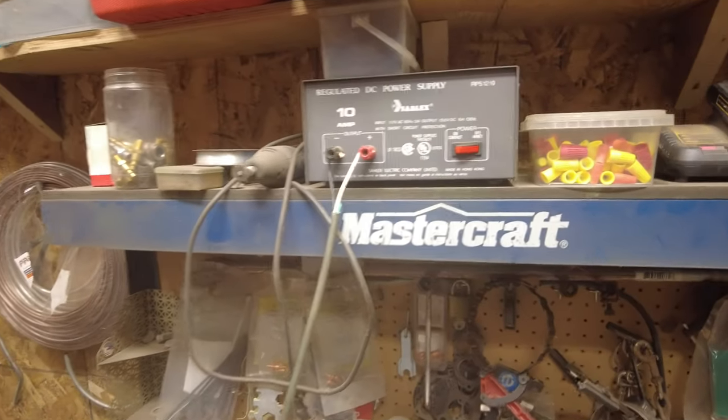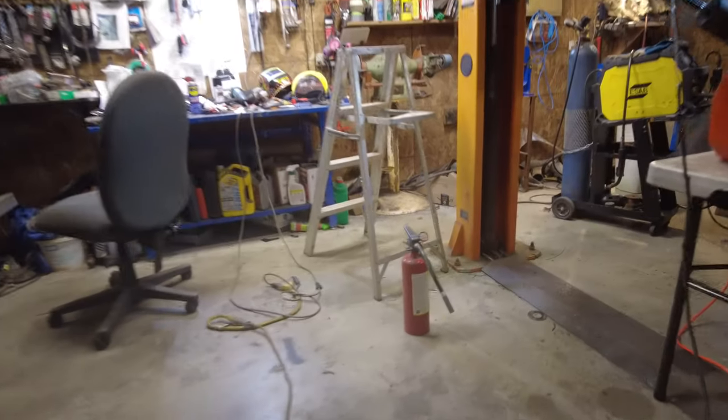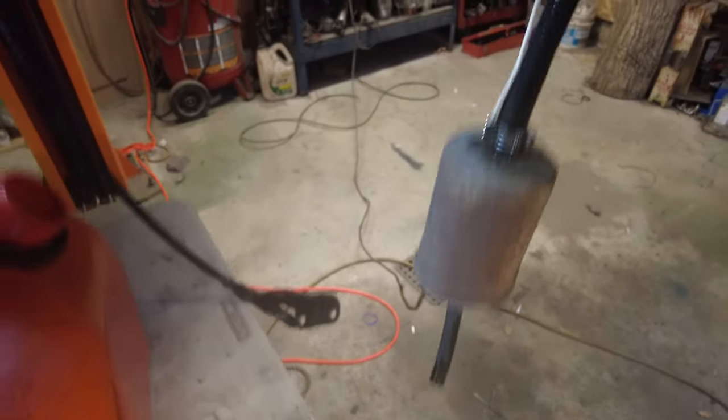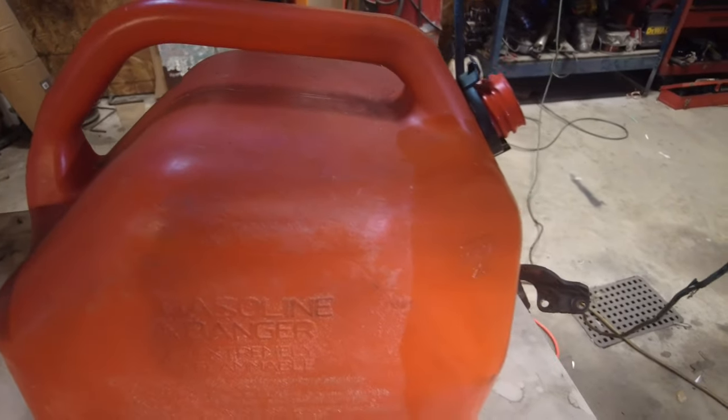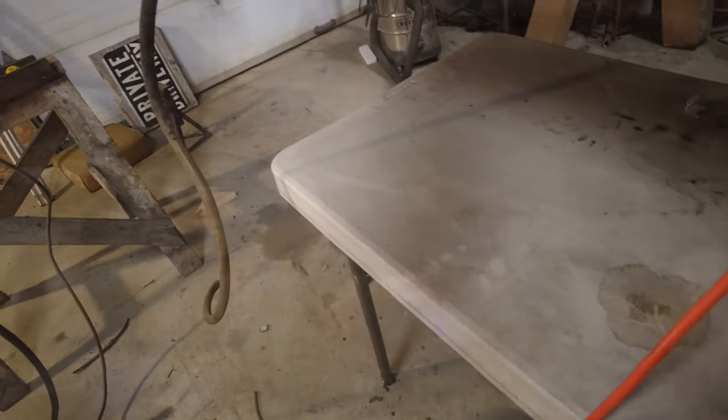That seemed to work pretty good. Now, there's not that much gas, a couple of gallons. What's this, a 20 liter jug, right? And it feels like it's about halfway full. Oh, banging my head on more stuff. So that's empty-ish. And this should be fairly clean fuel because I put new fuel into it a while ago when I started working on it. And then I ran it through that filter, so it should be okay.